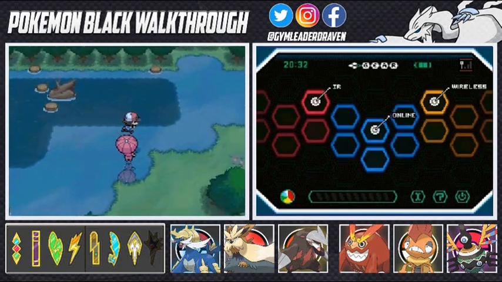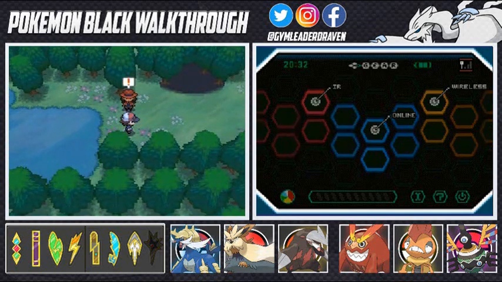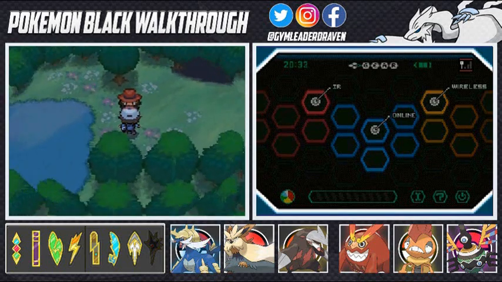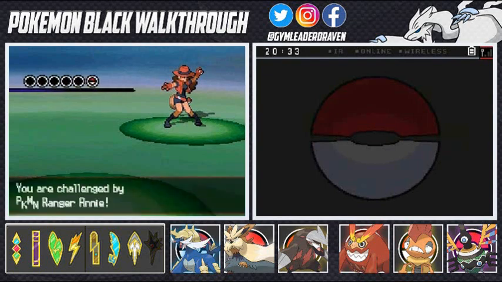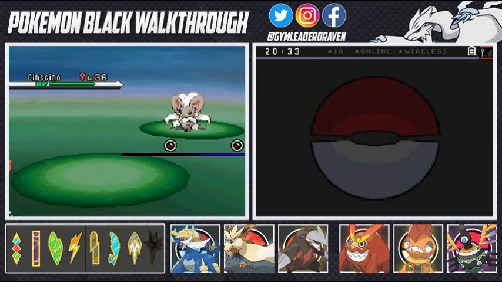There we go. Alright, so let's go right ahead and battle this person right here. Look at that. Looking at me all cockeyed and everything. It blends among the trees and the grass, and it shows its strength. See the strength of my Pokemon. Okay. Alrighty, so here we go. Let's go right ahead and take on another Power Ranger right here. Her name is Annie. She's looking good. Coming out with her crap baskets.